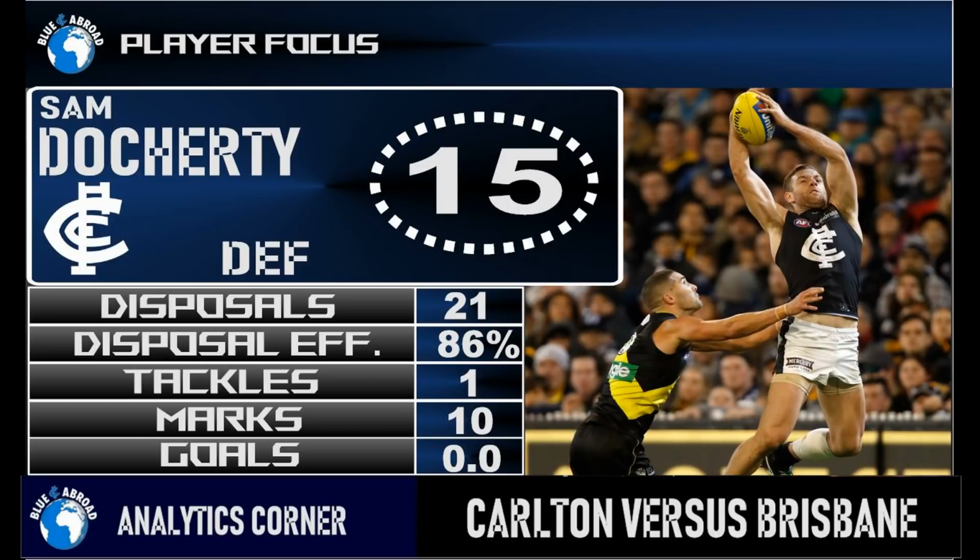Particularly when you look at his kick-ins as well, he makes the right choice, and the kick-in is where we do struggle when we're under forward pressure. He's someone that just has great vision, and he's quite willing to play it out of defence. Not panic, play it out of defence. And for me, he's a valuable acquisition to Carlton because technically he is a new signing for us. It's really exciting moving forward because when he's down the back with Weitering and Jones, you've got a real fearsome backline there.